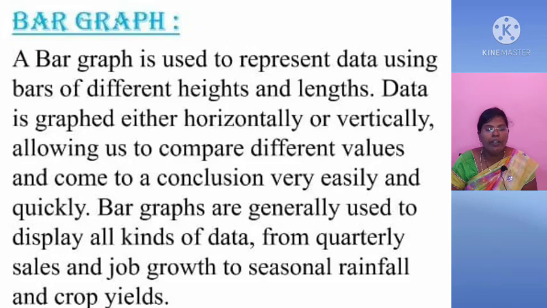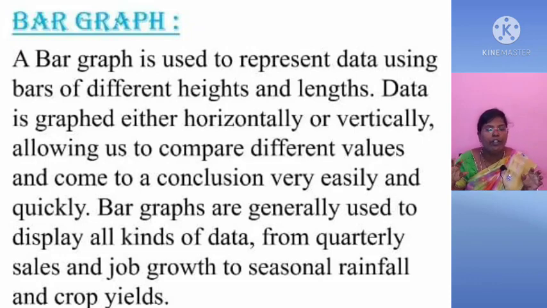What is meant by bar graph? A bar graph is used to represent data using bars of different heights and lengths. Here we are representing the data with bars given in different heights and lengths, and we call it a bar graph. Data is graphed either horizontally or vertically, so the bar graph may be horizontal or vertical, allowing us to compare different values and come to a conclusion very easily and quickly.